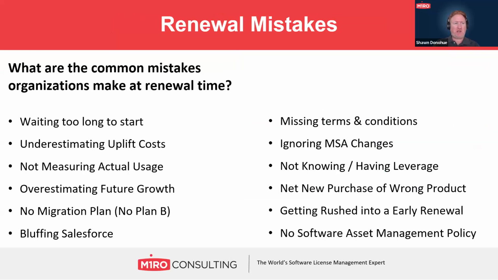So the most common mistake, besides purchasing too many things, is renewing in a way that is not beneficial for your company. The most common renewal mistake we see organizations make is that they wait too long to start. If you're waiting until 3 months or 6 months before the contract is up, Salesforce knows they have you. Salesforce knows how long it takes companies to migrate away. They know what migration activity looks like. So if you do nothing for a long time, they know that they can up price on you at renewal because you're not going anywhere, because you didn't give yourself enough time to even think about it.